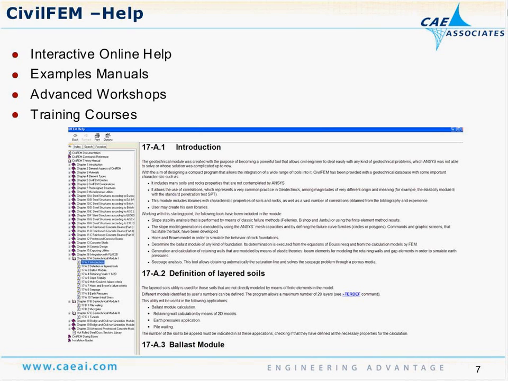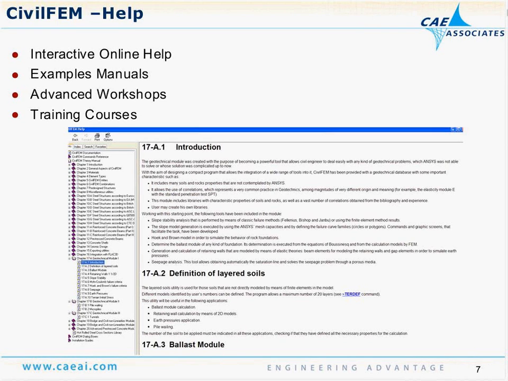In terms of documentation, CivilFEM has online help similar to ANSYS. You can scroll between various different menus in the HTML environment. There also are examples manuals, both simple demonstrations as well as more complicated models.